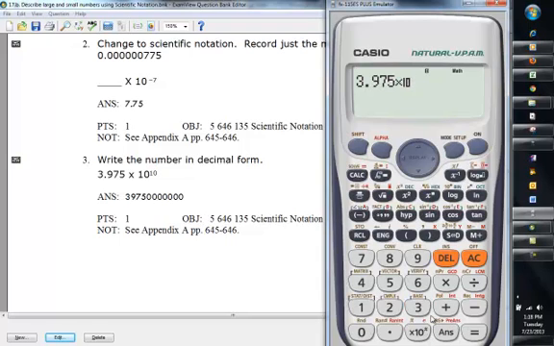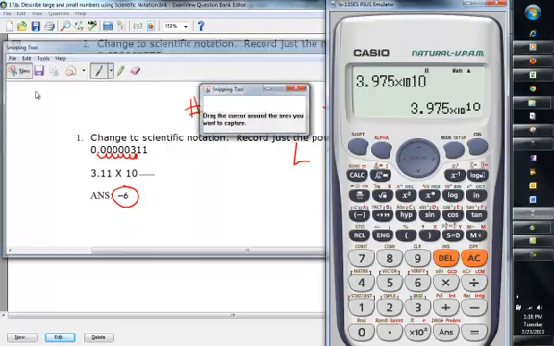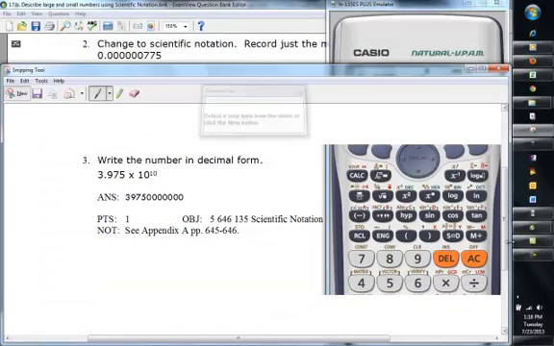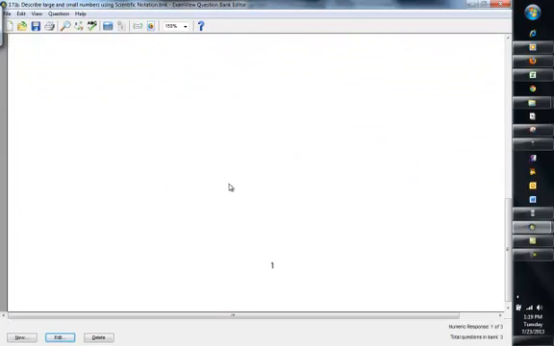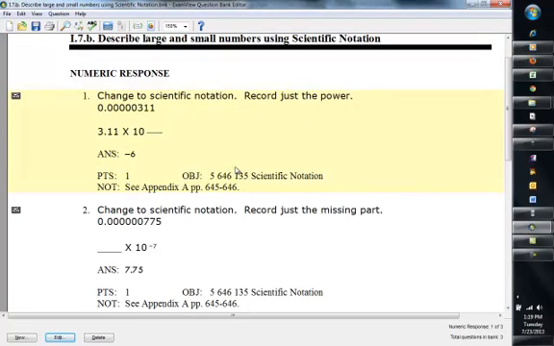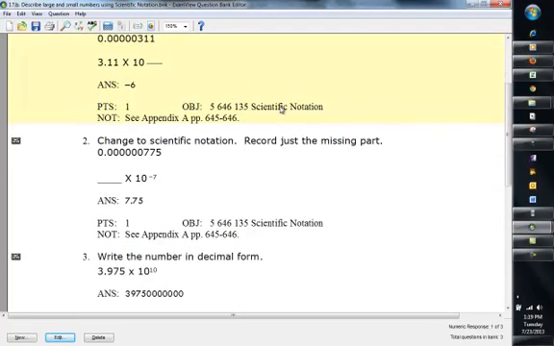3.975 times 10 to the 10th is, oh, I see, it's only going to leave it this way because it's not going to convert it since it doesn't have enough room to write all the zeros. But if we were going to use our rules for exponents, how many places do we move the decimal point? 10. So it was here, 1, 2, 3, and so we have to add 7 zeros, 1, 2, 3, 4, 5, 6, 7 zeros to get the right answer. That is scientific notation, large and small numbers using scientific notation.